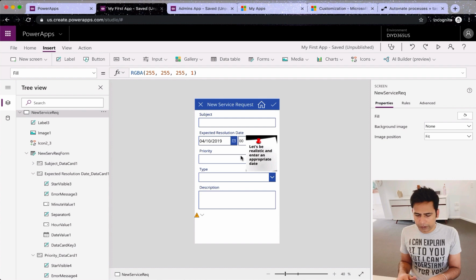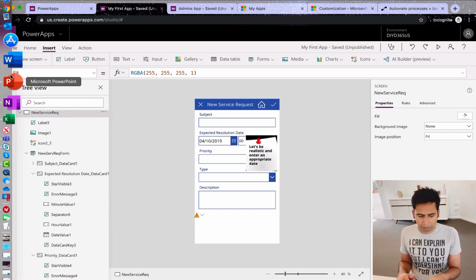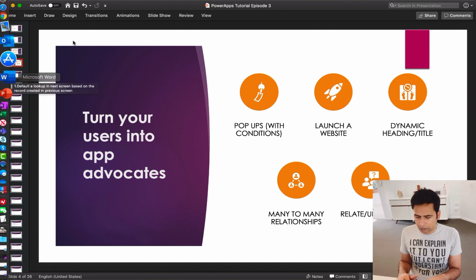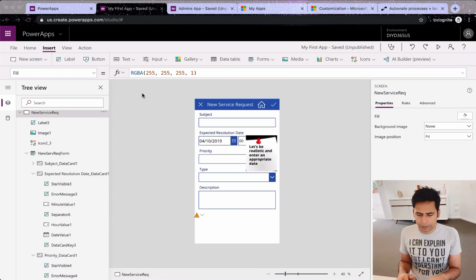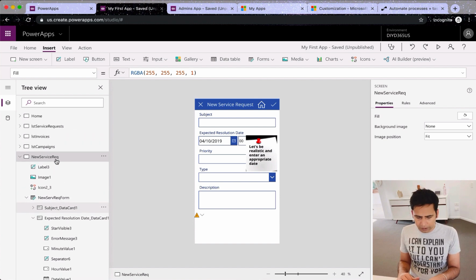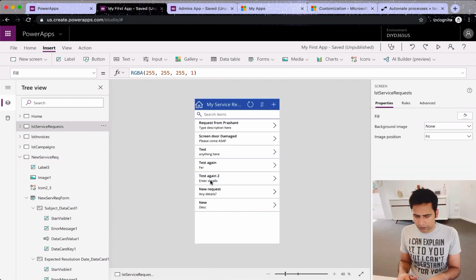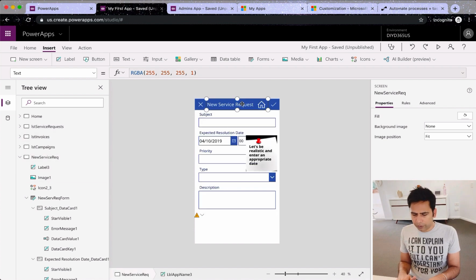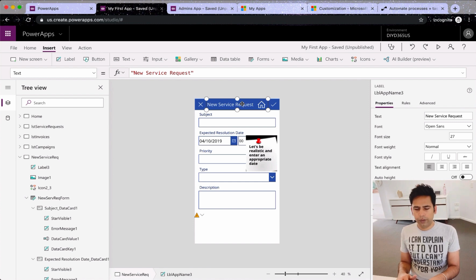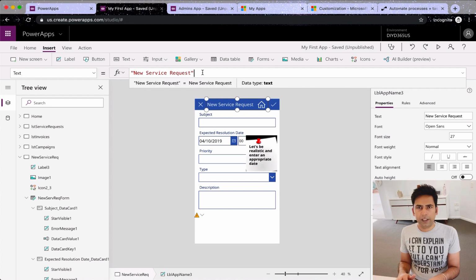Number 3 was, I'll have to look at it. Yeah, so dynamic heading and title. Now, well, where are we coming from to this one? All right, yeah. So I think from here we are going. All right, so when we are here, what we need to do is, in order to make it dynamic, so you can see in the text area, we have got new service request.